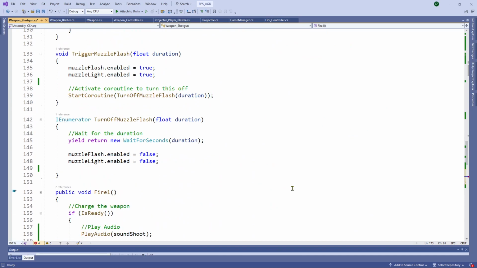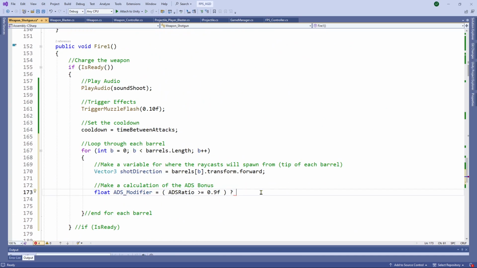Some of these variables, I need to just get a whiteboard with a list. Pellet spread ADS bonus. Otherwise, it's 1. And so this will be a multiplier onto the spread.